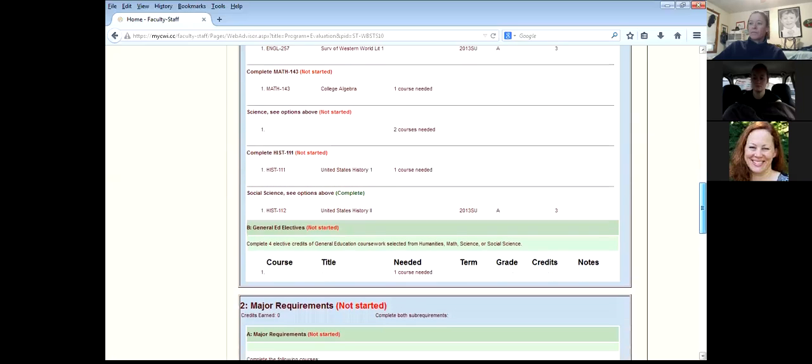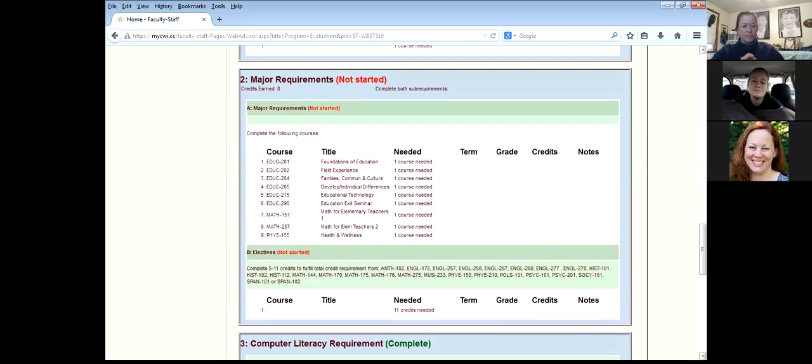And then the final change that is happening for the 2015 catalog is in the area of major electives, if you will. This area we discussed where it's 5 to 11 credits. The state has said that we need to get students through faster if possible. And one of the ways that they've encouraged that is to reduce the total number of credits for an AA from 64 to 60. And so we have followed suit with that in our elementary ed degree.